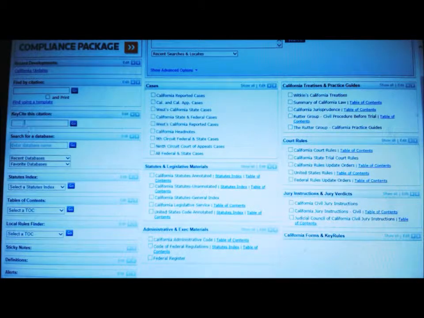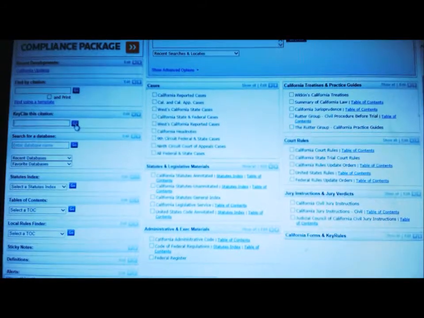Okay. Most important one is probably KeyCite over here. Remember, we use KeyCite. It's the Shepard's of Westlaw to find out if a case is still good law or if a case has been cited by other cases. So let me pull one in. If I go 1 Cal 3rd 1, that's going to be the first case of the first volume of California Reporter 3, and I hit go. Here it'll pull that up for me.